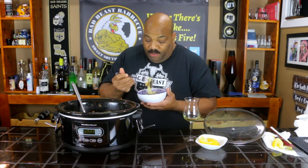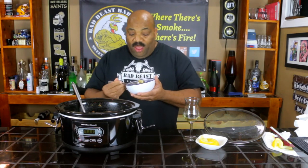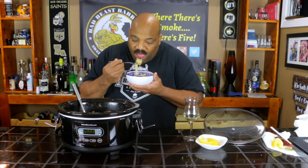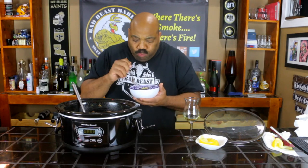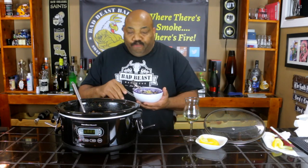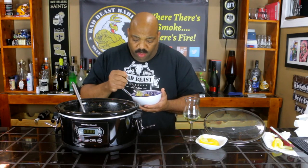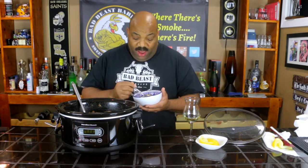Oh yeah, this is real good. The only thing I'd do differently is maybe add a little salt, since we used unsalted butter. You could rectify that by using salted butter, but I wanted to control the salt content. This tastes fantastic — the shrimp tastes great with Chef Paul's Screaming Seafood Seasoning. The brightness of the lemon is perfect. The mushrooms are soft but still maintain some firmness, so they're meaty and add body to the dish. It's not too oily at all with the olive oil and butter — it's right on time. This is better than any shrimp scampi you could buy in the store.